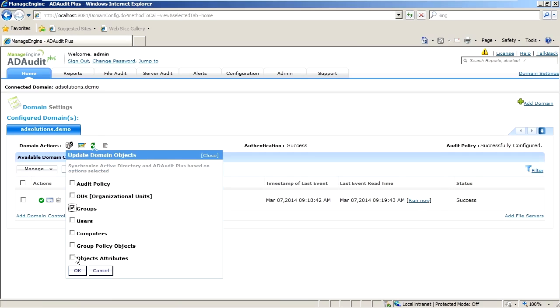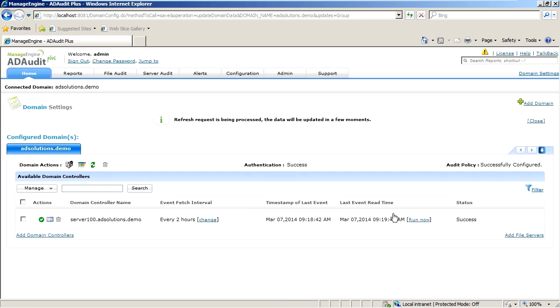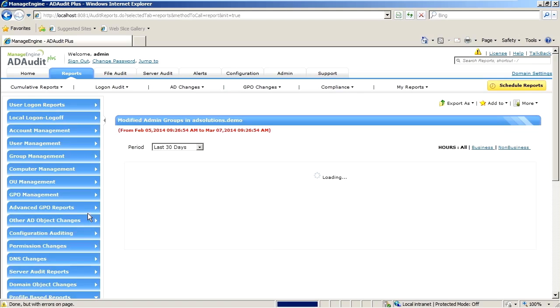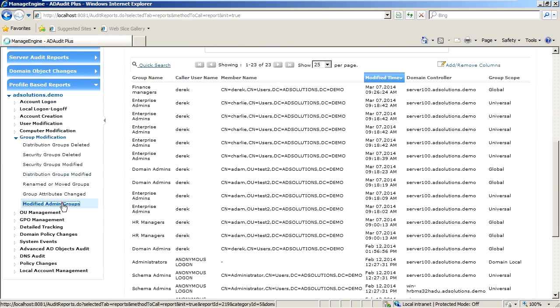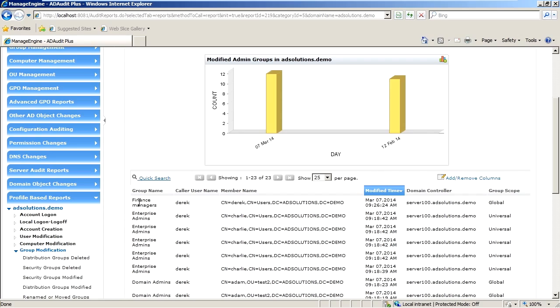So I'm going to come in here and specify that I need to gather the information out of the database. You can see that it runs every 2 hours, and I need to gather that information now. The reason I want to gather that information is so that now when I do an update for this group and its report, it's going to say that financial managers have been updated. So here you can see it's very easy to control which groups you are going to manage.